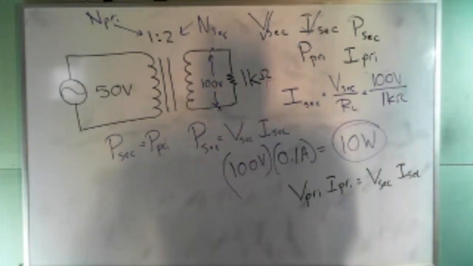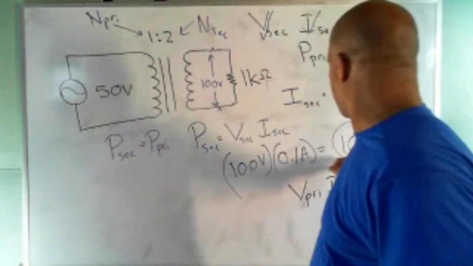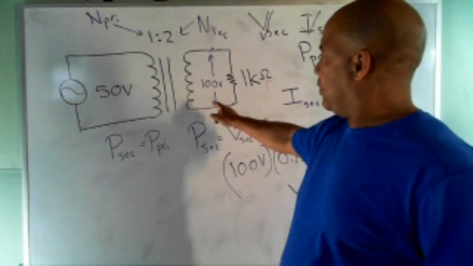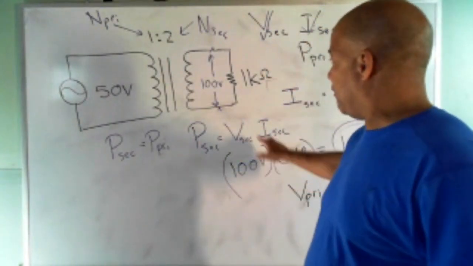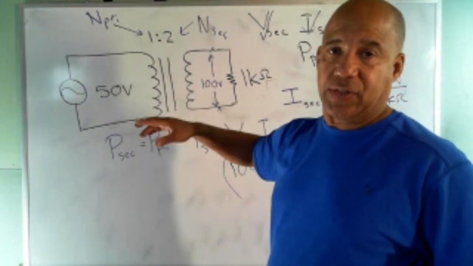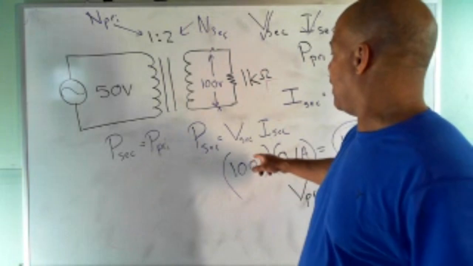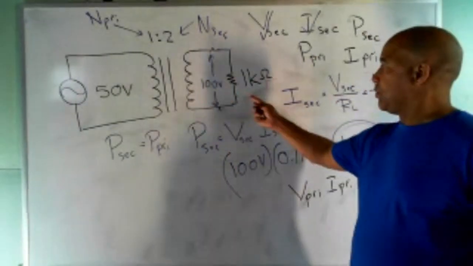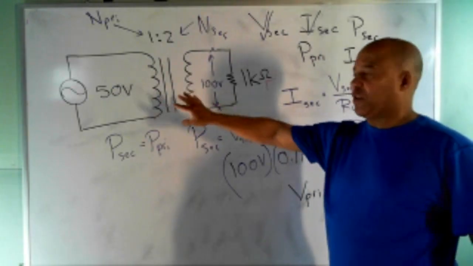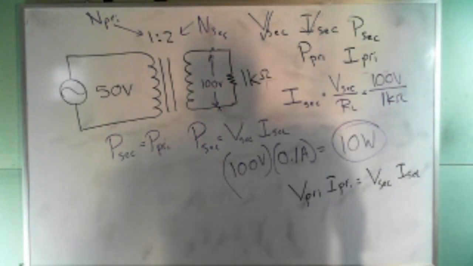Okay, we'll just go with 10 watts. Now, that's kind of incorrect, but it's okay. The only reason I'm saying that is these are inductors, so the unit for the transformer will be volt amps. You know, we talked about AC power. Don't worry about it if it's applied to transformers, but strictly speaking, these will be volt amps. But this resistor will dissipate 10 watts. So it doesn't matter that the transformer is rated in VA, because the 10 watts will appear at the resistive load.